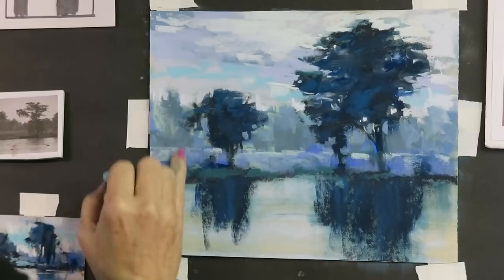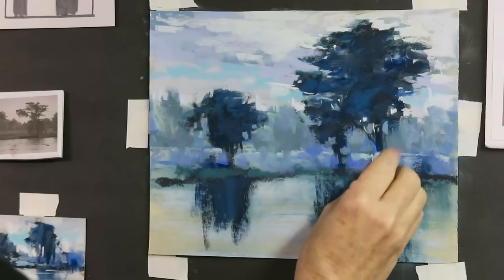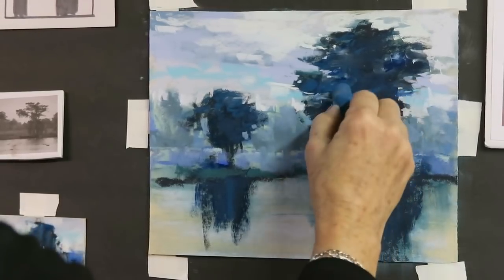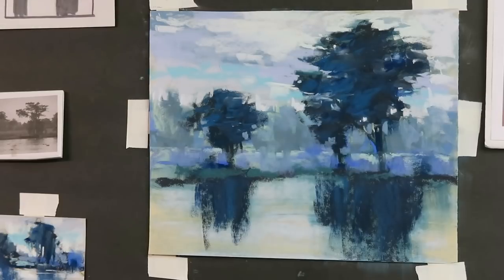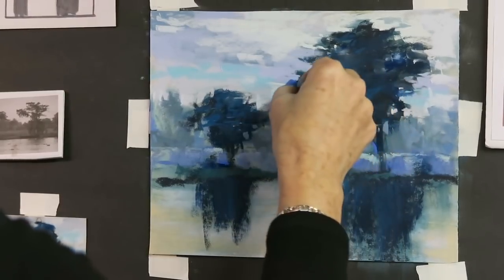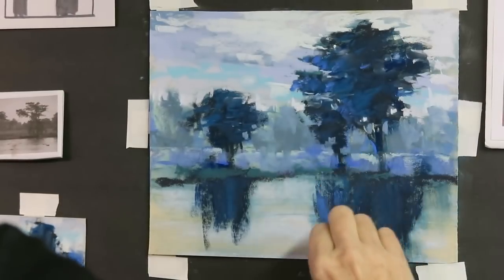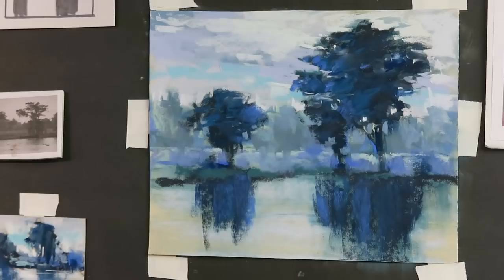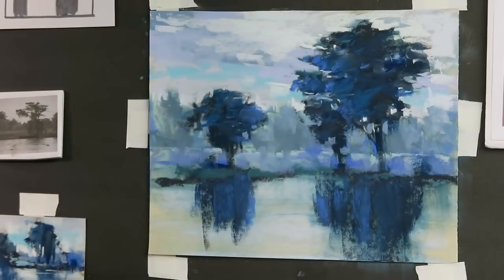Now, I should tell you, and you probably already know, what is the color scheme when you only use one color? It's monochromatic. Mono meaning one, chromatic, color. So when we work with only one color, we have a monochromatic color scheme. And I really like, every once in a while, reminding myself that it's kind of fun to work with just one color scheme and see what you can come up with. Because you're working with a limited palette, it's a lot of fun to play with your marks and how you express yourself.